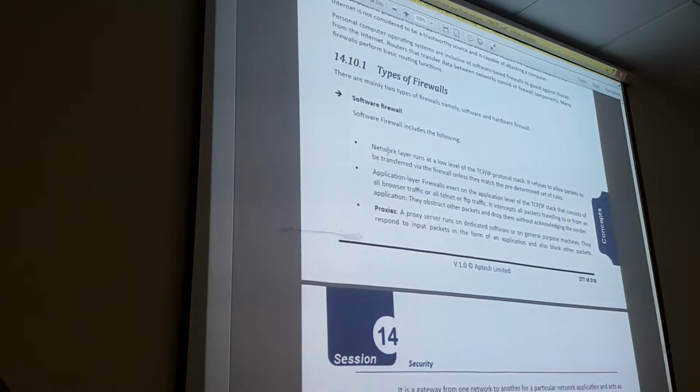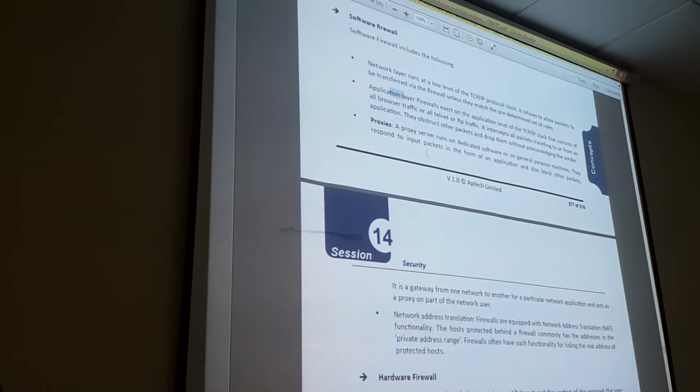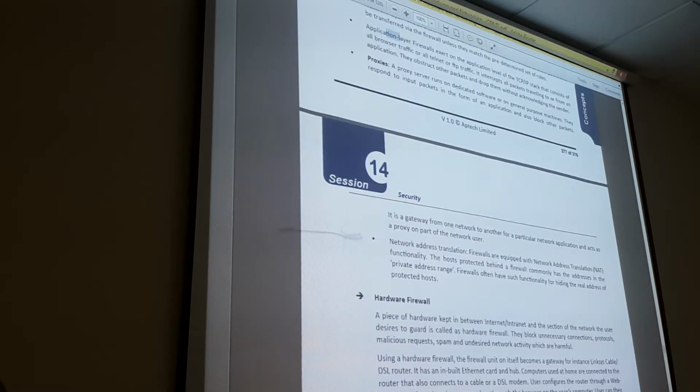See, actually they say these things, the network layer, application layer. We did not study the N+, so we will not know what is network layer, application layer. Only after studying N+, we will know these things. We saw what is proxies, right? You can also use them as proxies. You can do NAT, network address translation. You haven't studied these things. These things come later, okay?